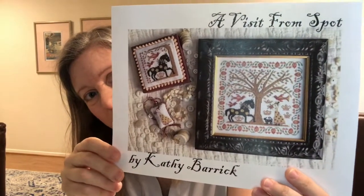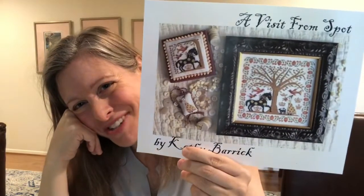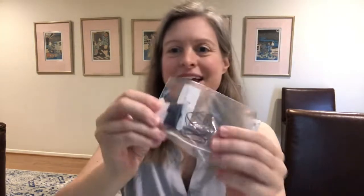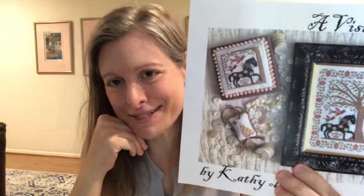Okay, so I've had 2 finishes since I saw you all last. And one of them I've already gifted. I made Spot for my mom. Oh, I did the tiny one though. I think I told you guys that I was headed out of town and I grabbed Cauldron, I think it's by Classic Colorworks. I thought that I was grabbing a dark gray, but it's like a purple. So my Spot was sort of a gray purple with that orangey gold. I just sort of mixed and matched, but anyways, it turned out so cute. My mom loved it. I'm sorry I don't even have a picture to put in here. I gave it to her as a Mother's Day gift, and she enjoyed it. So I'm happy about that.